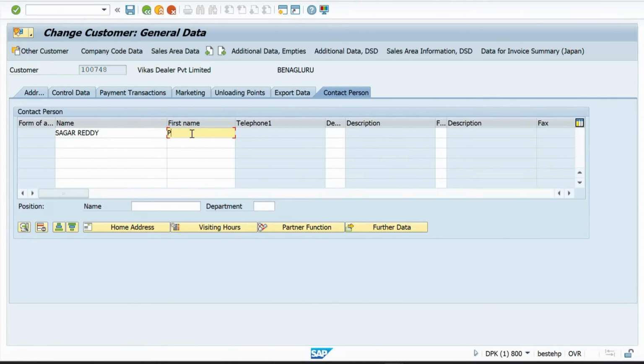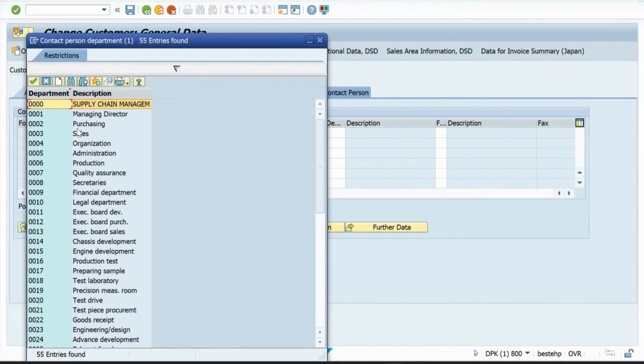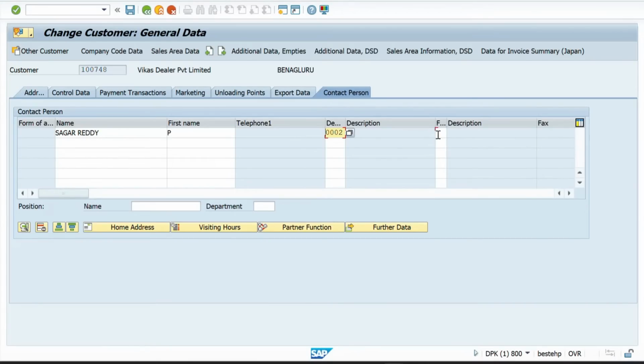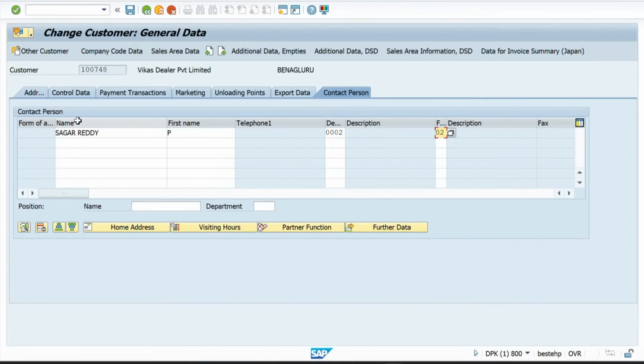His first name is something like P. What is the department? He is from the purchasing team. And what is his designation? He is the head of purchasing. Enter. Okay. Now if the company wants to contact Vikas Dealer Private Limited, they have to contact Sagar P. Reddy, who is from purchasing, and he is the head of purchasing.